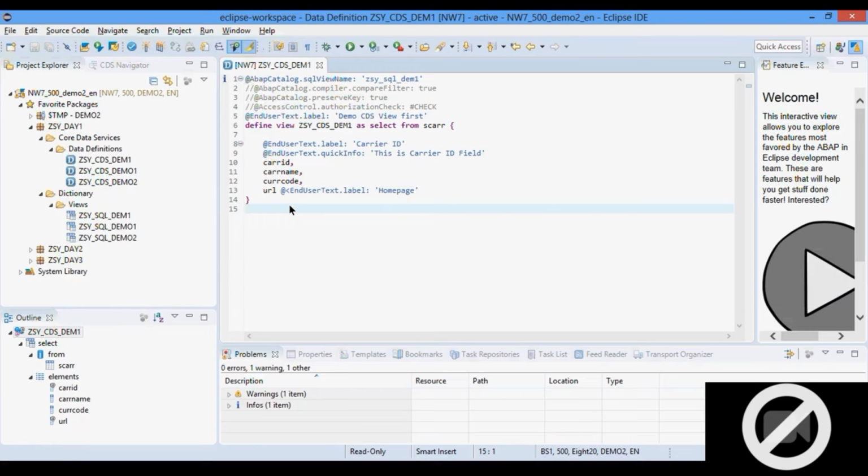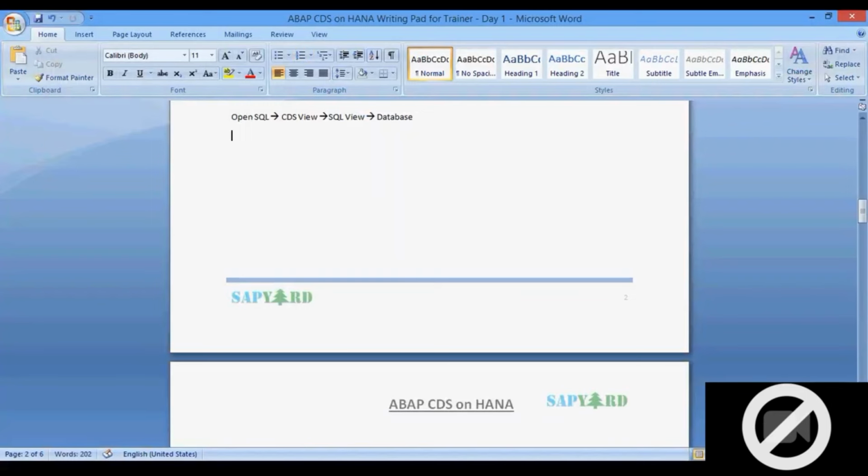Okay. So now coming back to this. SAP has provided a lot of CDS related tools. These tools are very helpful when you are creating and analyzing a CDS view. We have created a very simple view, but later when you create a complex CDS view, these tools will be very helpful. So the first one is navigation from SQL view to DDL source.